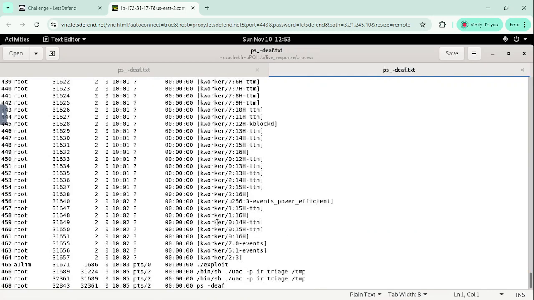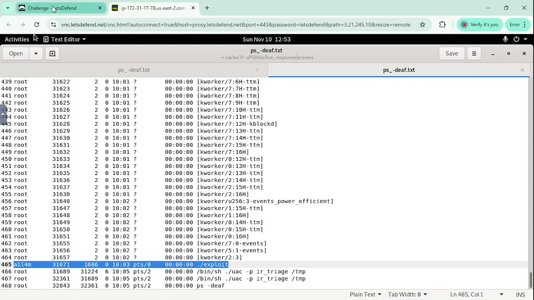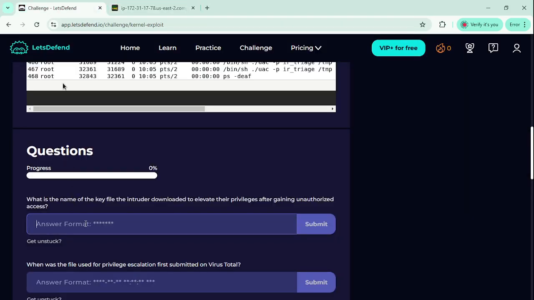It is process 465 right here, this particular process. The reason why we are singling this out as a malicious process is because it's called exploit. As you can see in this command area, it was run as an exploit. So this is a malicious process. So the name of the process is exploit. So let's get back here and answer that.